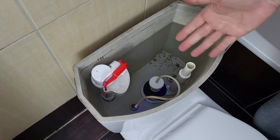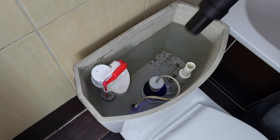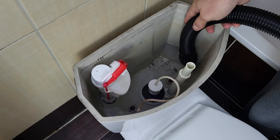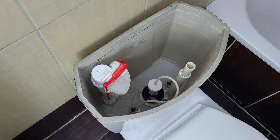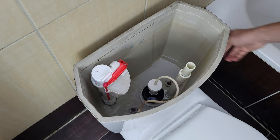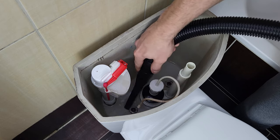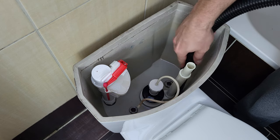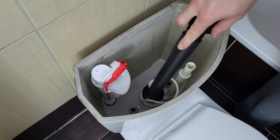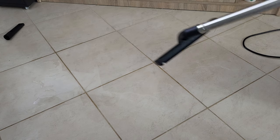Now, let's say you want to drain and clean your water tank from your toilet. You can do that without a problem. It doesn't take more than 5 seconds. Or you can use this nozzle for wet cleaning. We have some water at the floor.